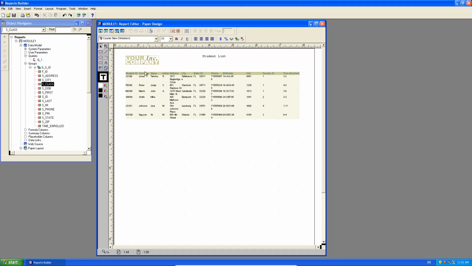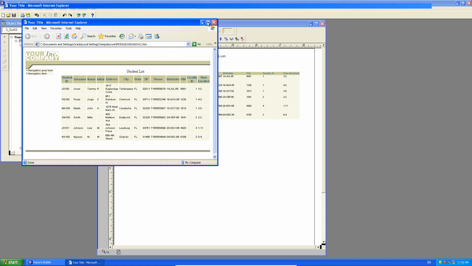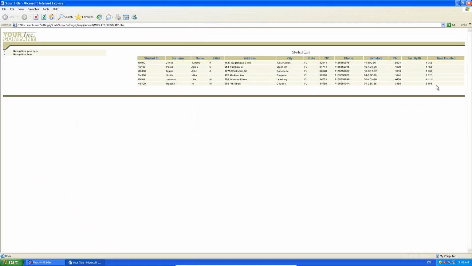With your data. Okay. If I go to the first option there, run web layout, you will see it actually opens the web browser and displays the data in this web browser, right?